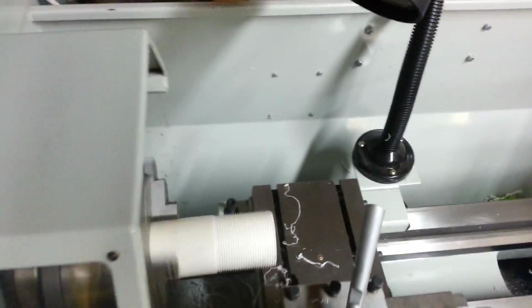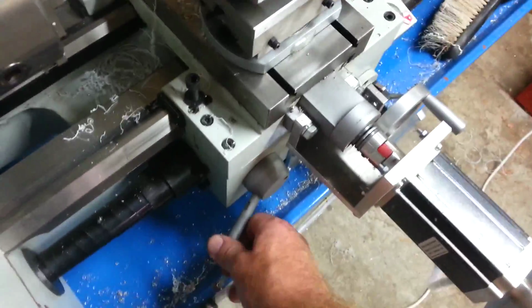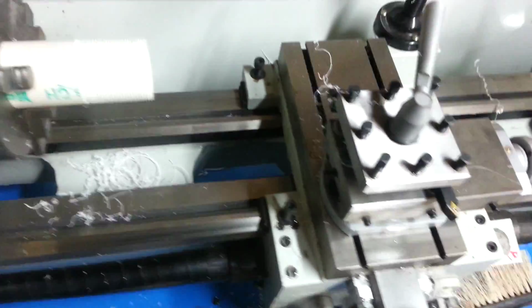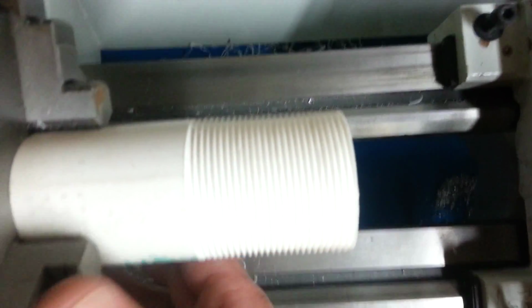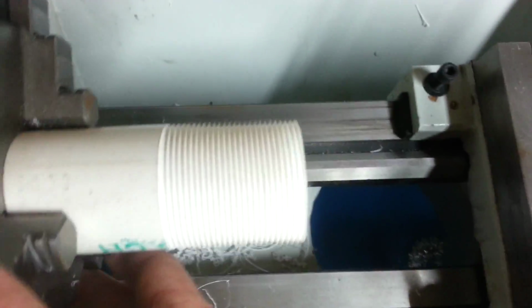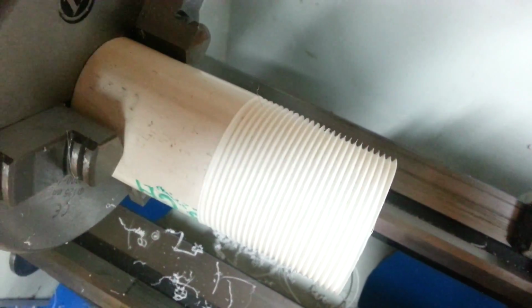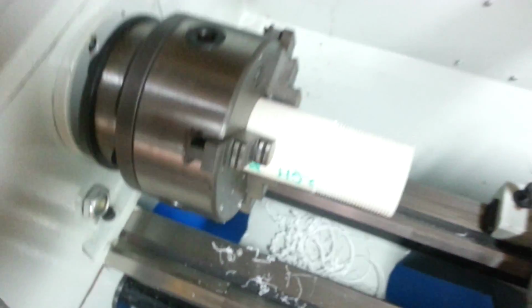Alrighty, we're done. That looks really good. Let's stop our lathe. Now this machine here, because I've set it up the way that I have, we can just release it and pull her over. That there is a really nicely cut thread. Hopefully you guys can see that there, but I'm really happy with that. It's clean. That's very good. I'll grab a nut.